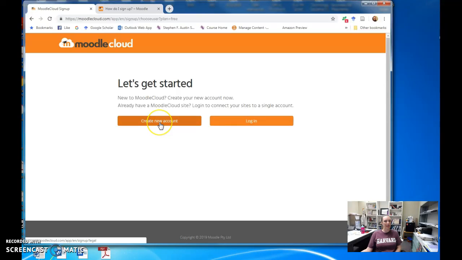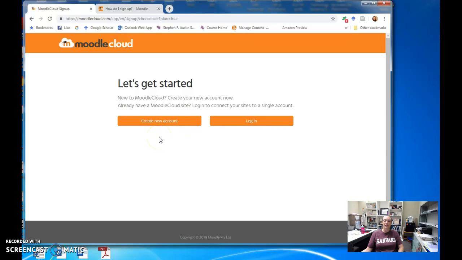So here's where you're going to create a new account. I'm not going to do this for you right now because I already have an account. As you go through, you're just going to use your email and create a password. It's also going to ask you to come up with some type of web address name for your website. You can name it whatever you want. I don't really care. They'll send you an email confirmation.